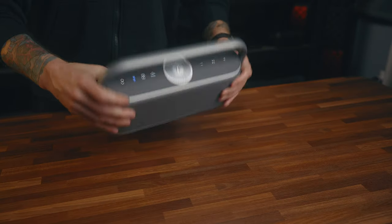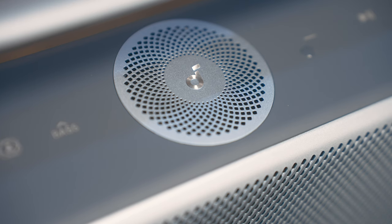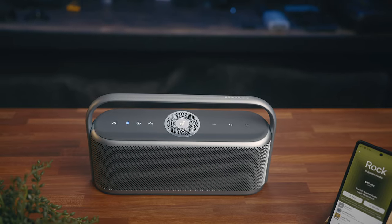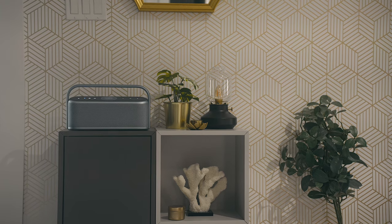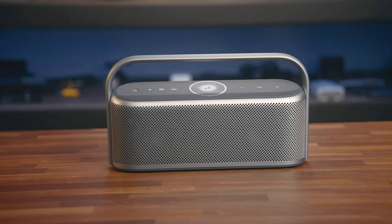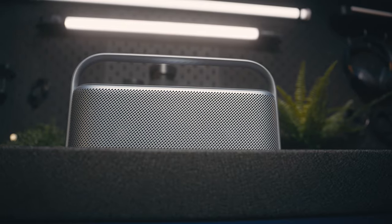Usually with portable speakers, you're looking at a cheaper build, probably made out of plastic with a generic look, and this is anything but that. It's got a good balance of a minimalistic style with just the right amount of pop. I love that this could be more of an aesthetically pleasing accessory around the house versus just a regular black speaker. It's just so unique design-wise, and the overall build quality is outstanding. The handle makes it really easy to take into any room in the house, and it also has an IPX7 water resistance rating. As impressive as the Motion X600 is on the outside, it's even more notable and exciting for what's on the inside.